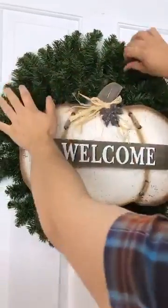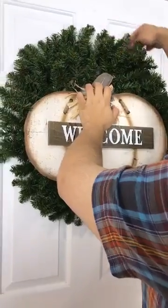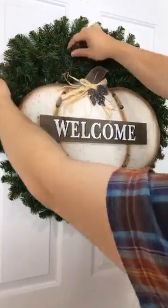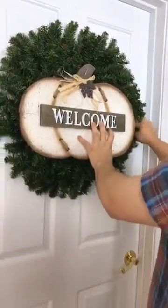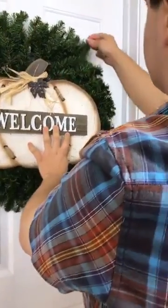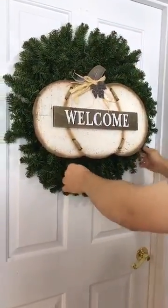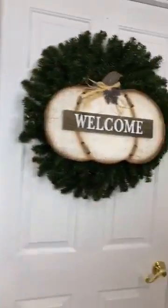So this is a Christmas wreath, but all the craft stores pretty much have their Christmas stuff out already, surprisingly. So you guys can pick that up from, like I said, Michael's, Hobby Lobby, Joann's. I'm pretty sure they have their Christmas stuff out. Or if not, you could just use an 18-inch grapevine wreath and just add some additional greens.